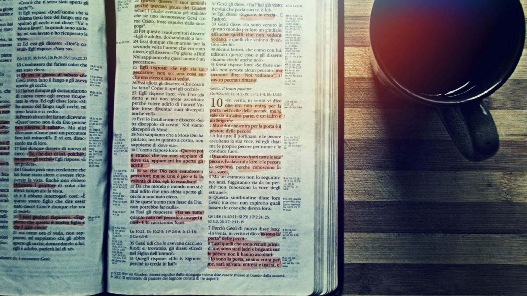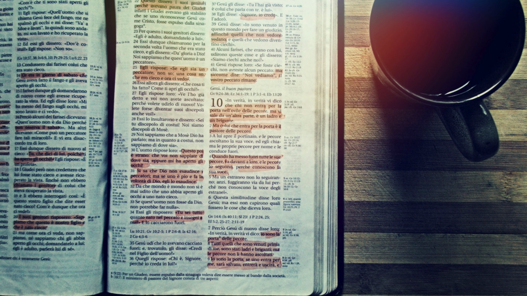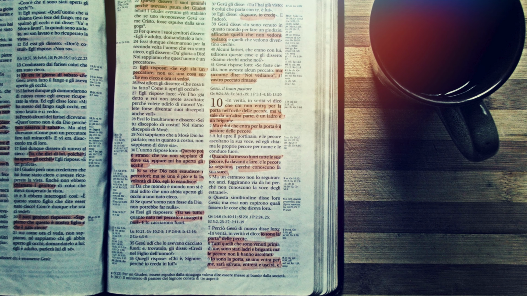For example, if you're deductively studying forgiveness, you might pull up verses like Matthew 6:14-15, where Jesus says, "For if you forgive other people when they sin against you, your heavenly Father will also forgive you." Or Ephesians 4:32. "Be kind and compassionate to one another, forgiving each other, just as in Christ God forgave you." You compile these, maybe add a few more, and boom! You've got a list of Bible verses that speak to the subject you're interested in. Sounds great so far. So what's the problem?